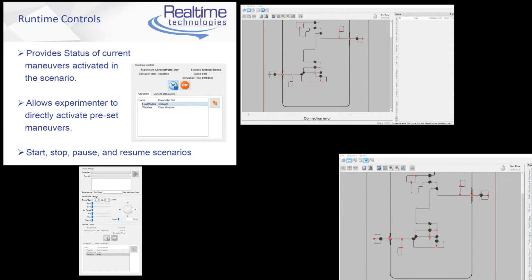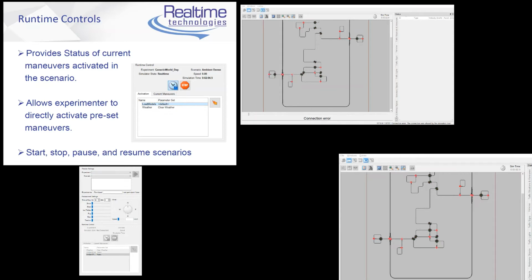You can add these maneuvers during developer mode into the direct activation window, and this also allows the experimenter to look at the simulation time, the speed of the vehicle, as well as what experiment and scenario is being run. And then in the middle you have options to stop, start, and pause.